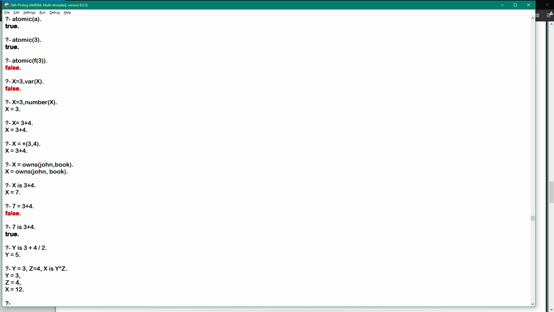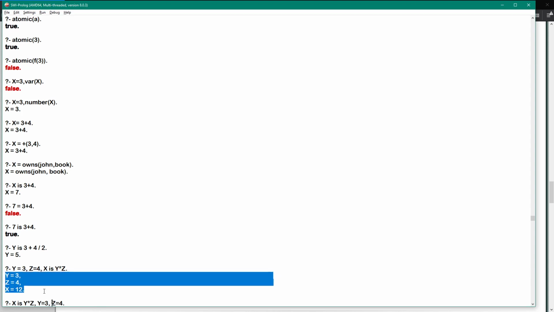Okay, so y gets its value, z gets its value, and then it does the math. That's all well and good, but if I did this in a different order, if I said x is y times z, and then y equals 3, z equals 4, ideally this should work because Prolog's supposed to be declarative, so if we take all these facts as order agnostic, we just say if all this information is true, there's one way for it to be true, and that's essentially the way we just saw.